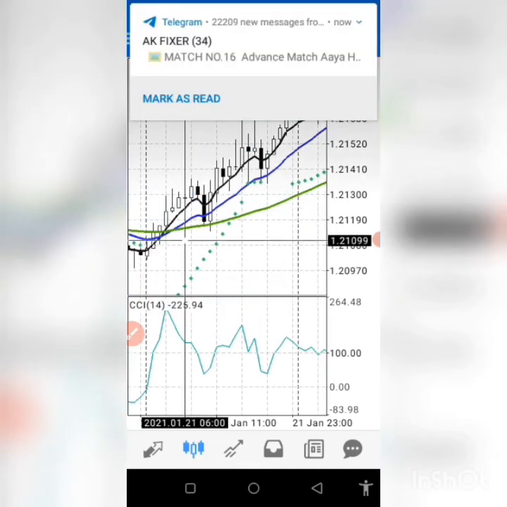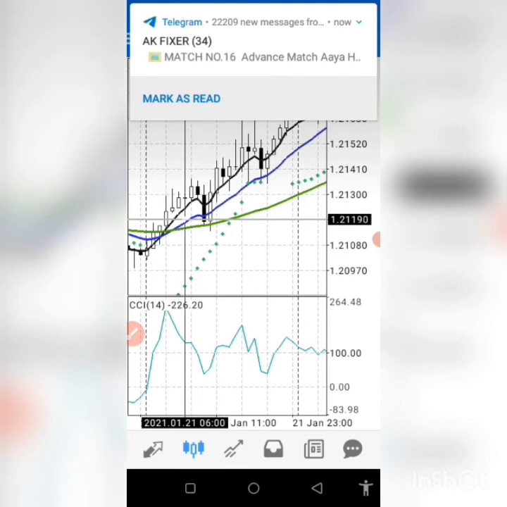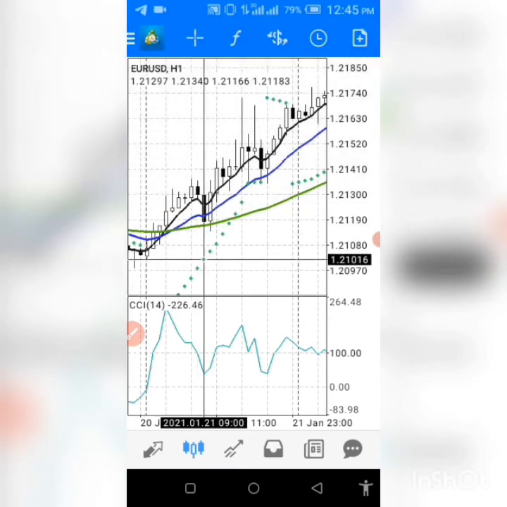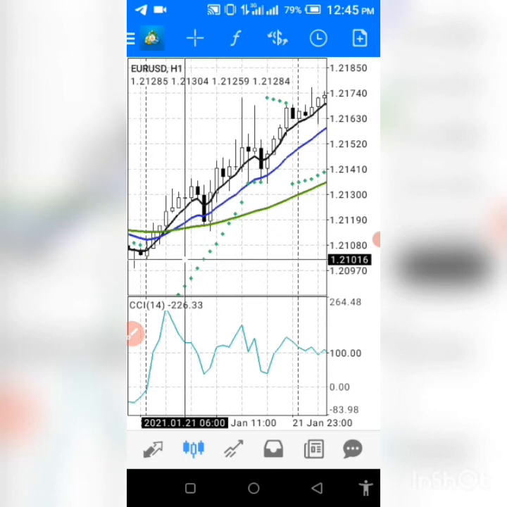Now from this point you can see the parabolic SAR is already indicating upward. Then the moving average, the green line has already crossed the black and the blue line, showing you that the market is going to buy. It's moving upward.